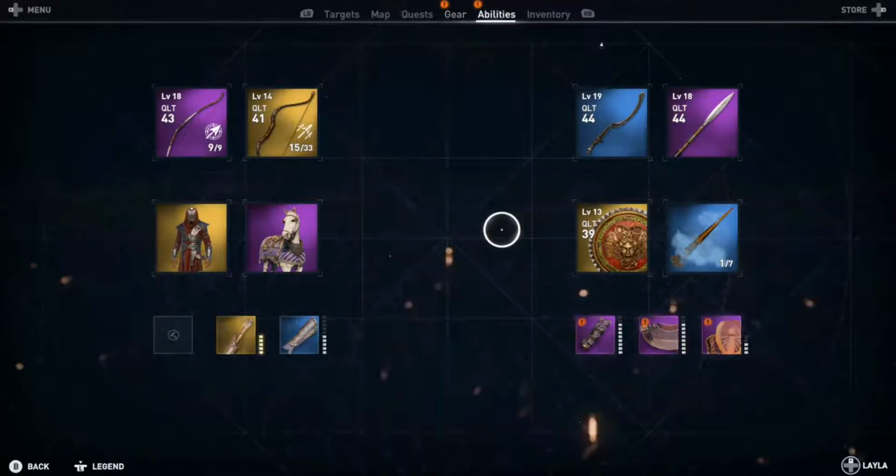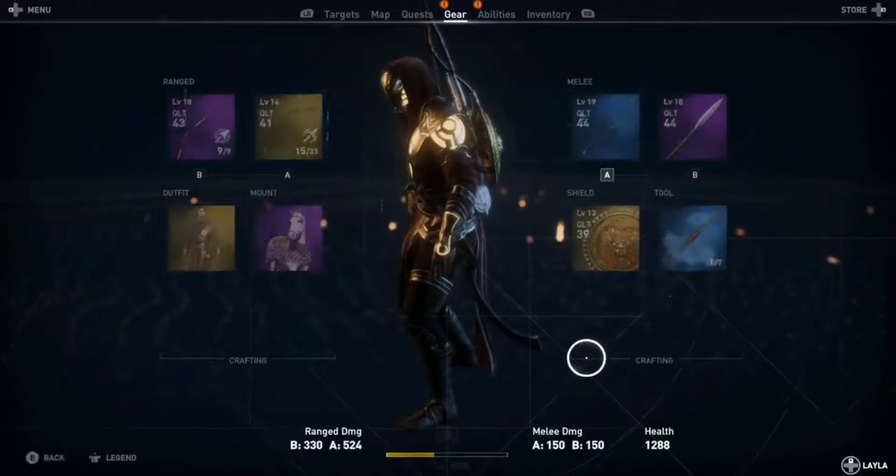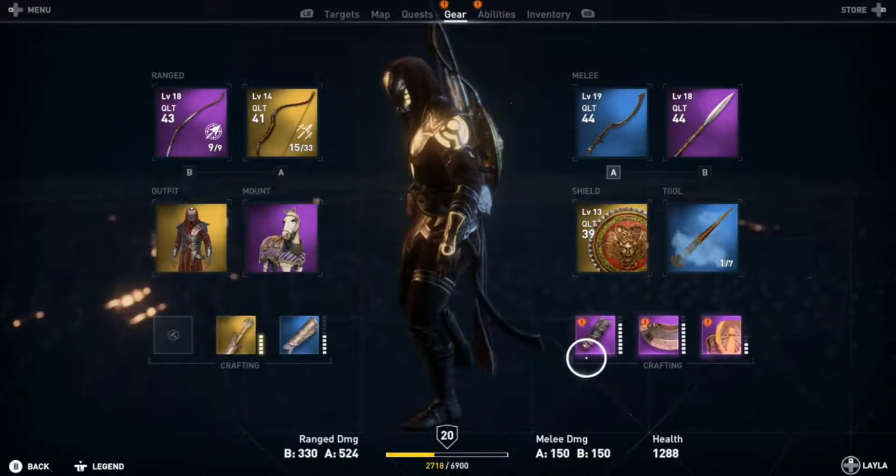And if you have to, make sure that you get this ability first, which is called Salesman. It's going to give you a 25% increase when you start selling items. But we'll get to more on that in a minute with the abilities.